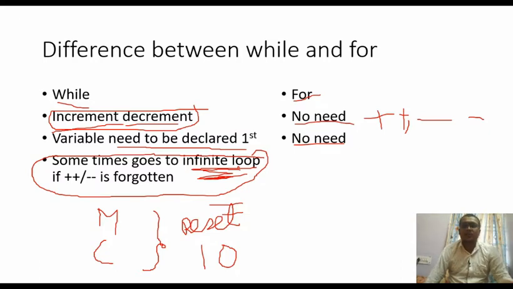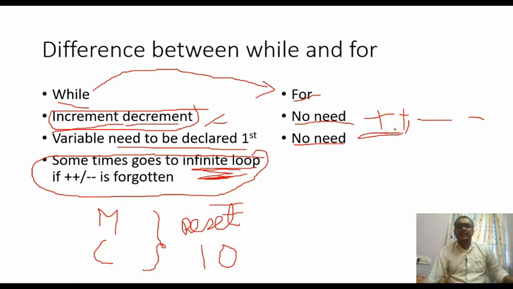The program should not enter into any infinite loops. So this is the utmost thinking. If you are using a while loop, take care of the increment or decrement variable and you need to write it manually. If you are bothered about writing it in a while, you can switch to the for loop, as it is going to take care of automatic increment and decrement. So this is the utmost care you need to think of.